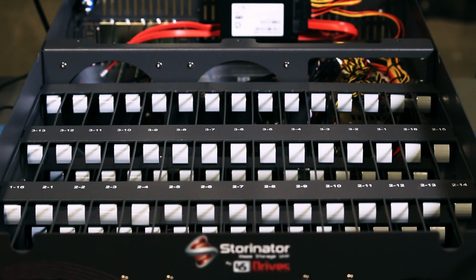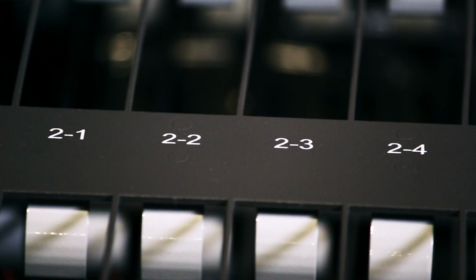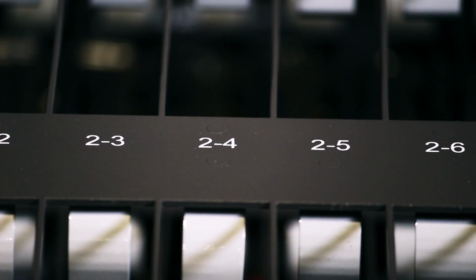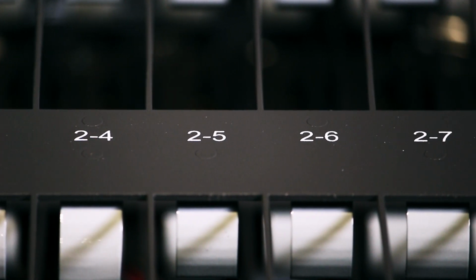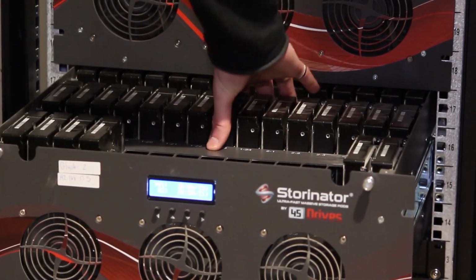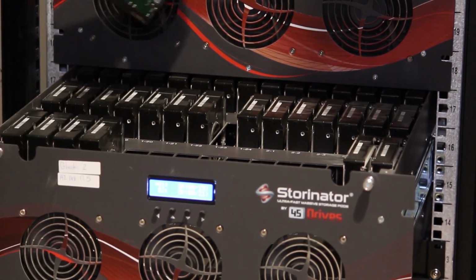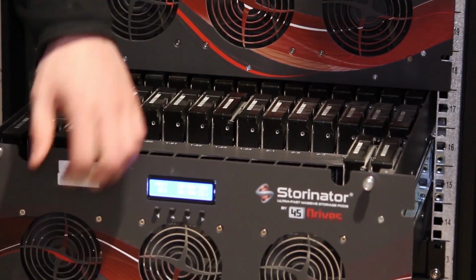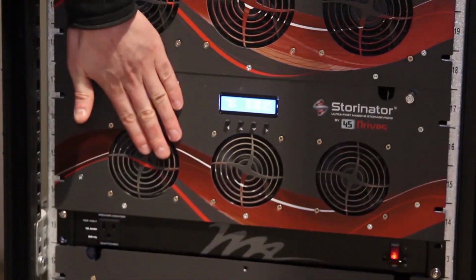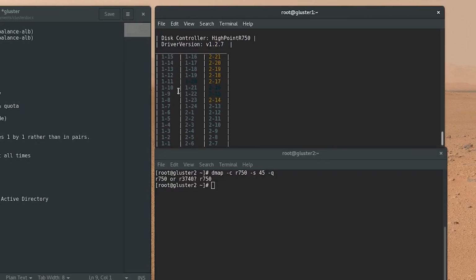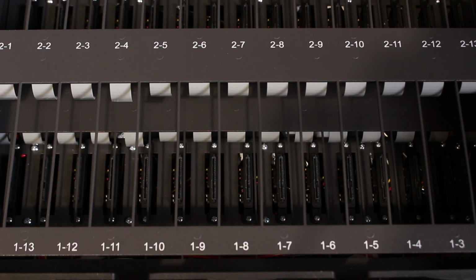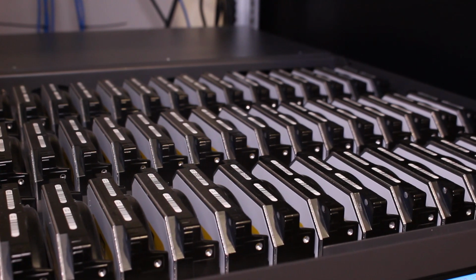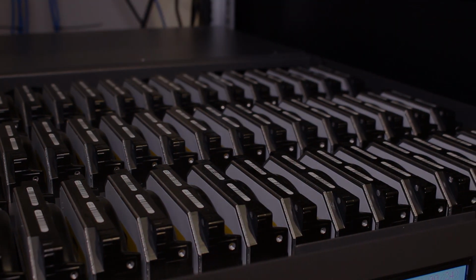Our hard drive identification system gives users the convenience of showing the appropriate slot numbers for the hard drives according to the drive serial number and port on the HBA card for where they are connected. Now, users just need to find the appropriate slot number labeled on our hard drive identification system, as suggested in the system output. Our solution works on Linux, BSD, and Windows. Plus, it will save you time when adding or replacing hard drives inside your Storinator.